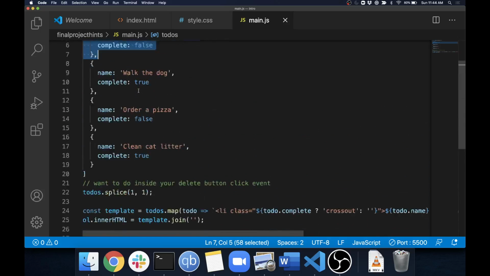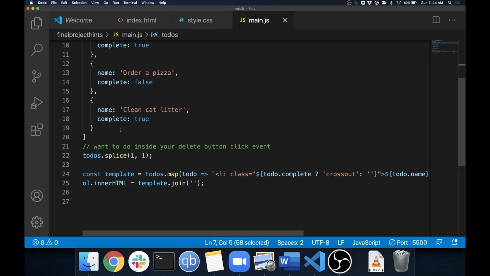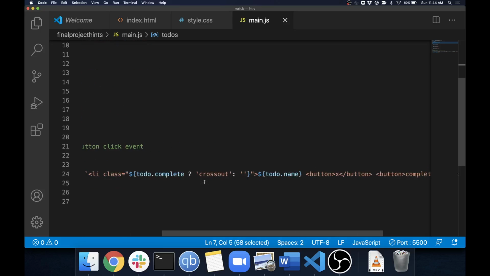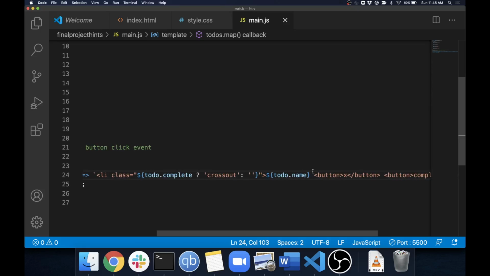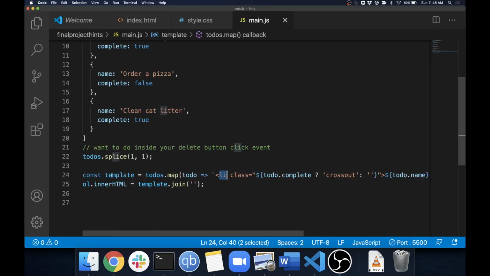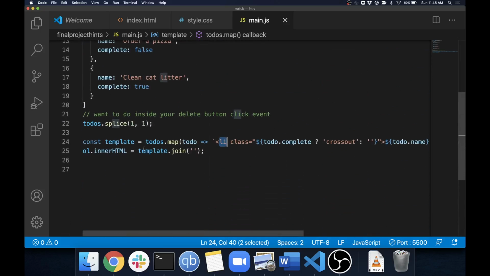If you don't want to do all that stuff with state, you could just figure out how to, when you click it, grab the parent of the X button, which is this li, and say, hey, grab this li and just add a crossout class, or add an extra X as text to indicate it's complete, or a check mark, or just delete it from the page.